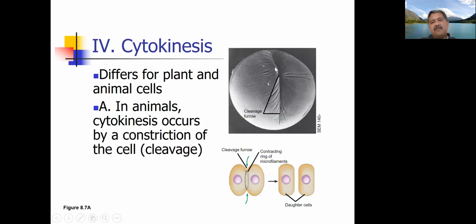Now, this is an animal cell that's starting to go through cytokinesis, and see what's called the cleavage furrow right here. The cleavage furrow occurs when you have the cytoskeleton component called the microfilaments, and those are starting to pull, it's starting to get tighter between the cells, and it cuts it off. And so that's what you see in this diagram at the bottom right here. So in animals, cytokinesis occurs by constriction of the cell called cell cleavage.